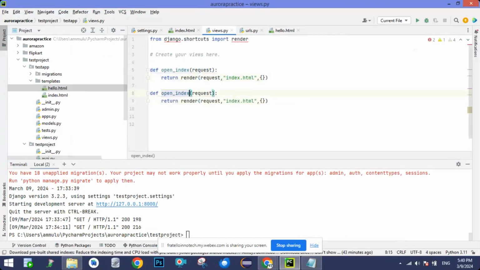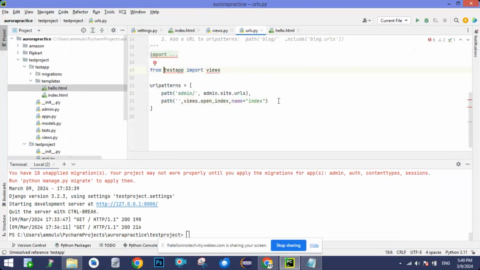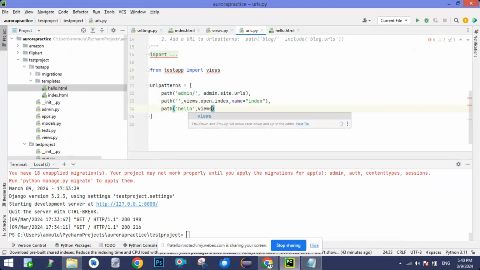And here let's take, I'm writing open here. And now in the URL, one more line to add the URL, like single quote, but here we have to give the name, that is empty. Now as we know, start open hello.